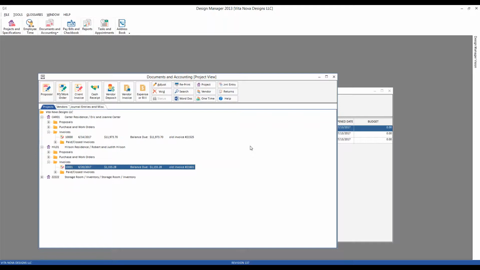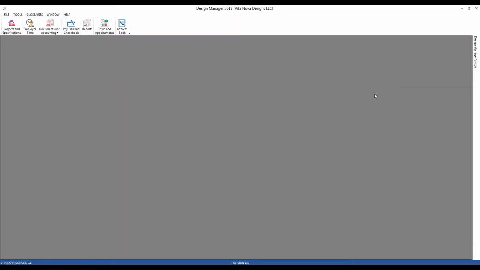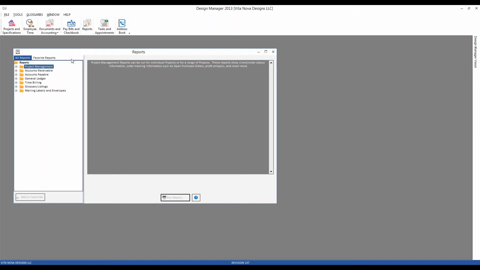Now, as I talked about sales tax briefly, once we do our final transfer, we're going to have the appropriate amount owed to the tax authority or authorities, but you're going to need to reference your sales tax report in that prior system to get your taxable amounts, non-taxable amounts, etc. You'll be able to pay your sales tax through Design Manager, but that detail is still stored in the prior package.